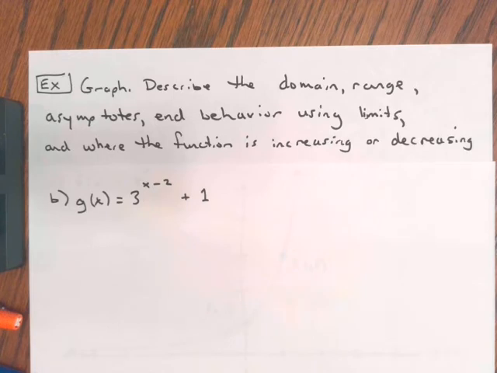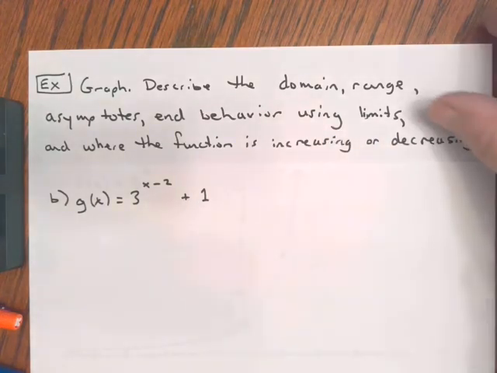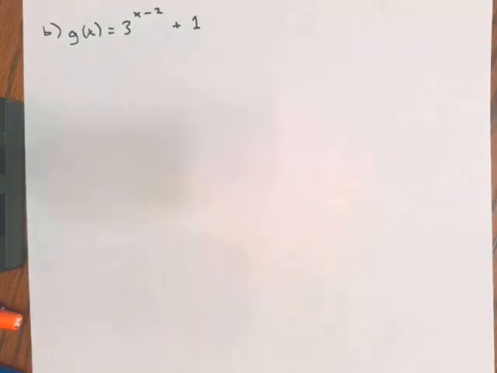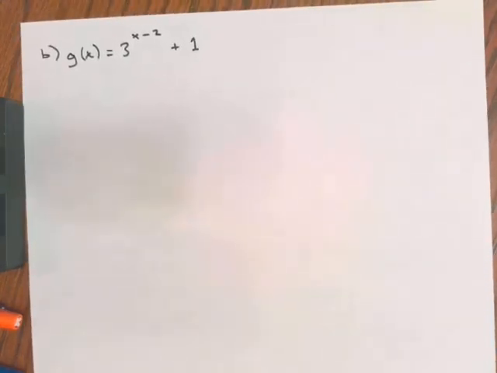We have an exponential function here. We are going to go through and graph that. Could make an XY table, but if you know how to use transformations with a parent function, then you can go through and do the graphing as well as all the describing they're having us do in the directions by using the parent function and then also transformations. So that's going to be my approach here.